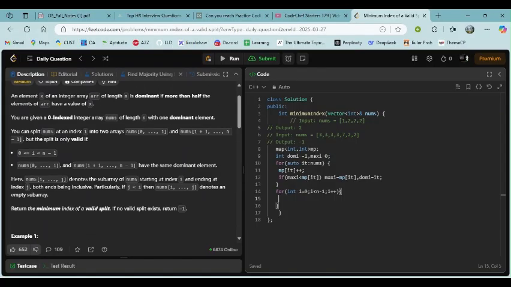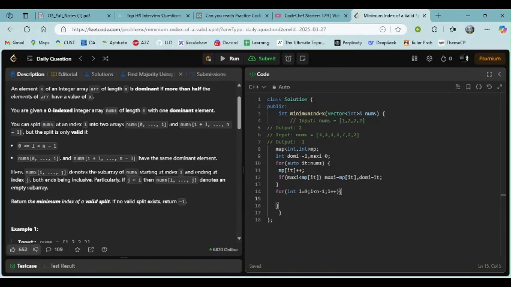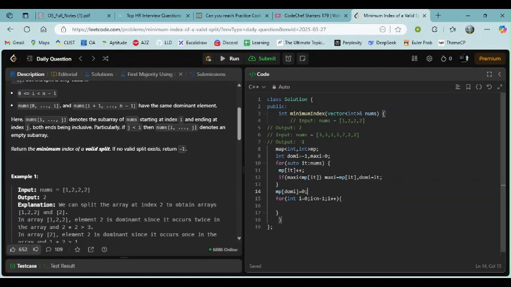For the frequency till current, I will keep the frequency of my current dominant element equal to 0, because I am traversing from the left side and I have to store the frequency of the dominant element on the left side. I can also take a count variable, let's say int count.